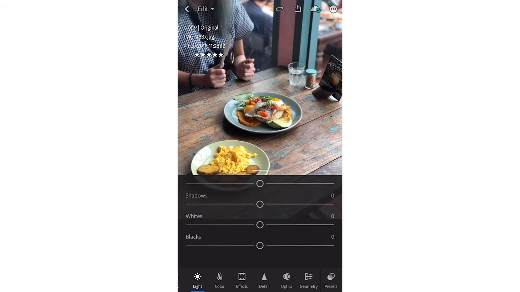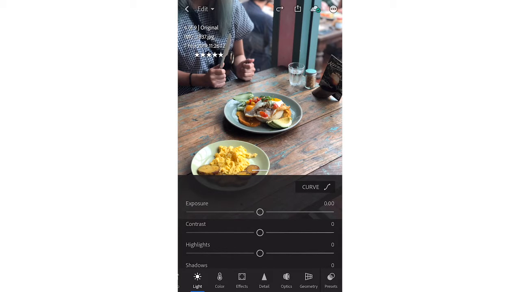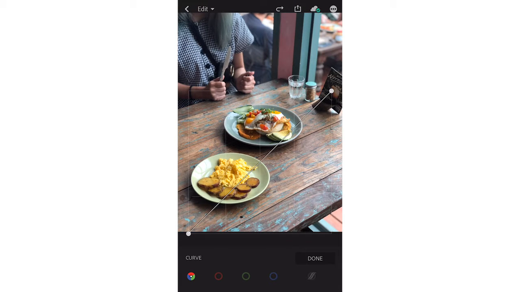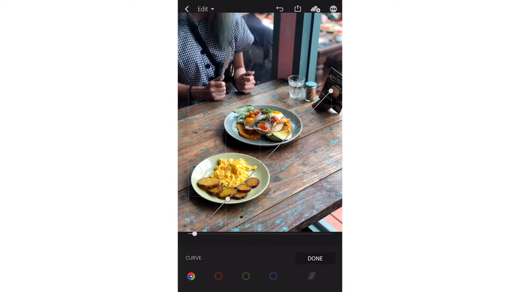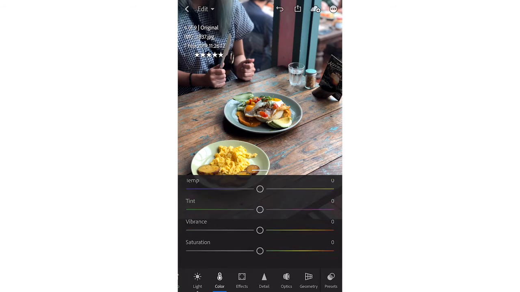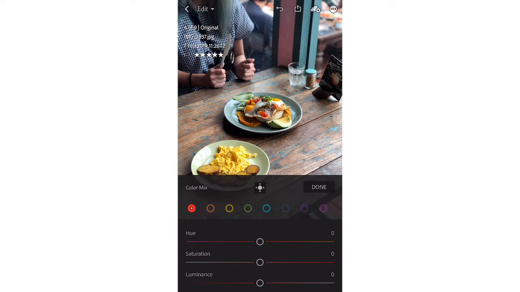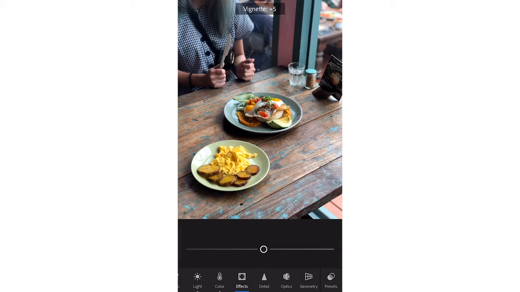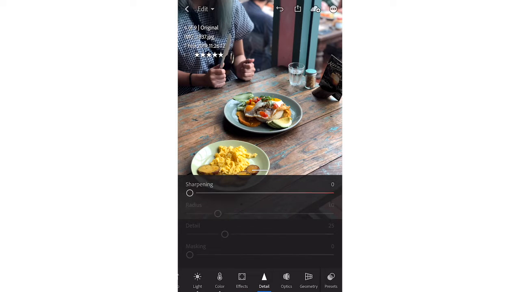And then we have light, and this is where we adjust exposure, contrast, highlights, shadows, blacks and whites. Once again, I'm going to dive into each of these features once we get into the editing, but I'm just outlining things here. And then we have the tone curve, which is awesome for making very cool edits to the tones, the colors, everything like that. And we have the color tab where we have the temperature of the photo, tint, things like that. And then we can get into the color mix. We have an effects tab where we can mess with clarity and a lot of other really interesting features that add texture and detail to the photo. Detail as well, so things like sharpening, noise reduction.